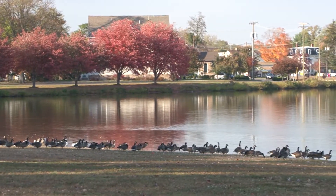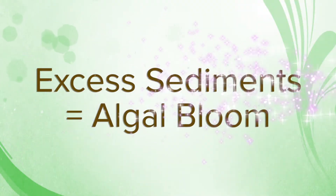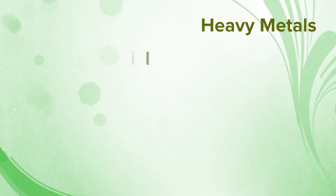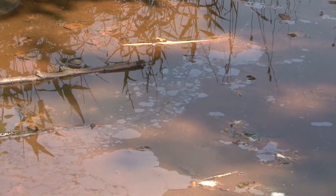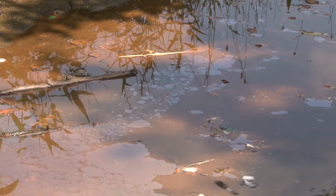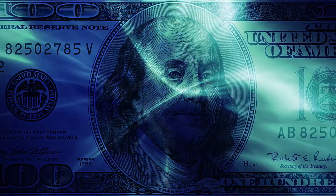Shoreline erosion can be made worse if the area is mowed, is heavily used by people visiting the lake, or where Canada geese congregate. Canada geese prefer open lawns next to water bodies and will often eat shoreline vegetation. Eroded sediments carry nutrients, leading to algae blooms. Heavy metals and other pollutants attach to sediment, decreasing water quality. Excess sediment increases the water's turbidity and can also fill up the lake, leading to expensive sediment removal.